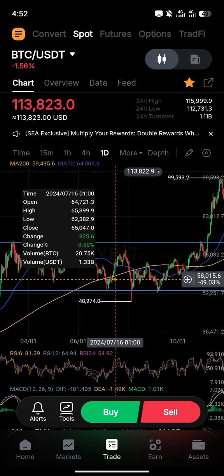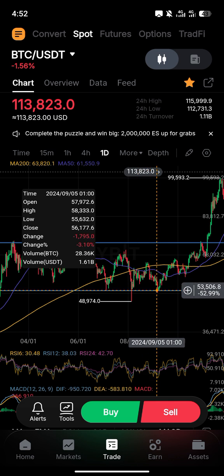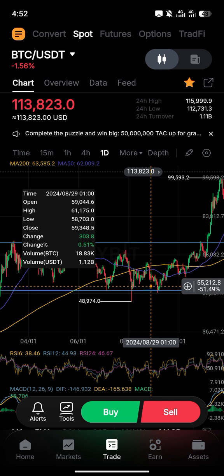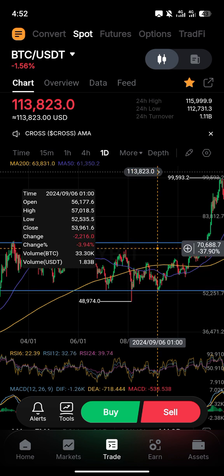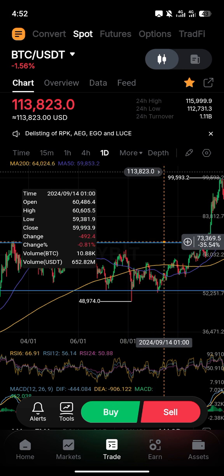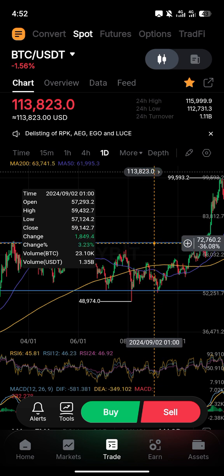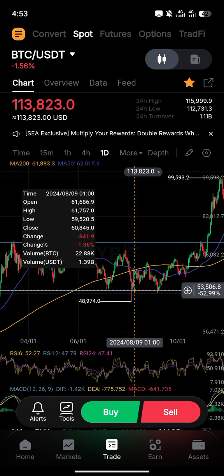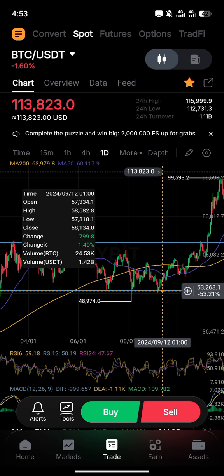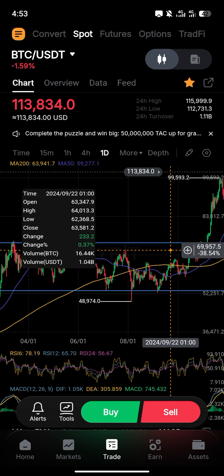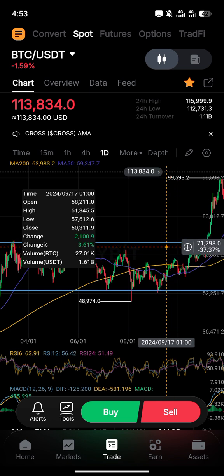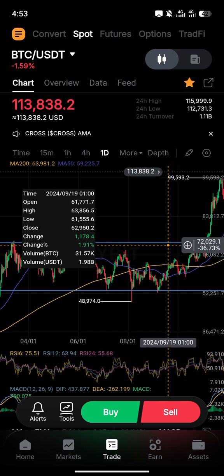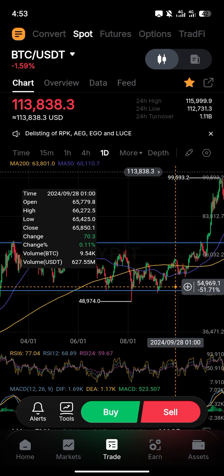You see, so which means that at this support is a good time to buy, to long, and take your profit at this resistance. Why? Because it can come down again. At this resistance is a good time to sell and take your profit at this support. That's it. That's a strategy to trade. So at this support, once there's a price action, what do I do? I buy, I take my profit at this resistance. At this resistance is a good time to sell and take my profit at this support.